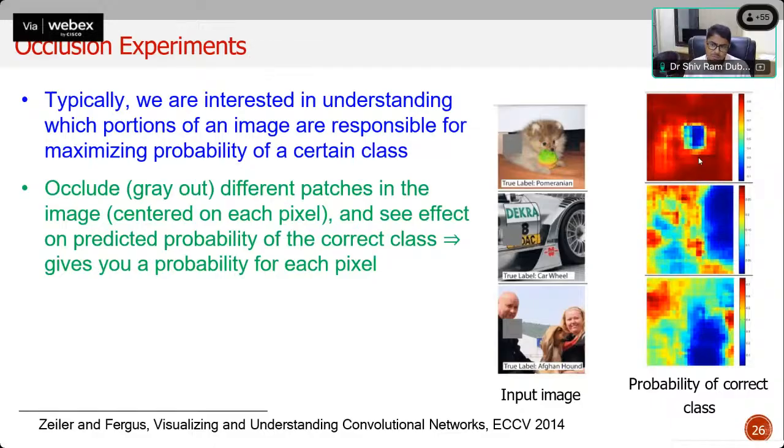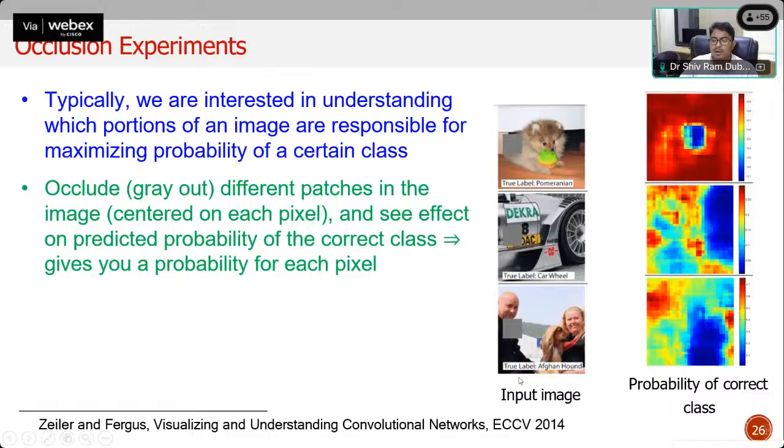It means it gives us the information about which portion of the image is important with respect to that category, because when your mask is on top of the portion which is responsible, then suddenly your class score is going to go down. And in fact, it was also noted that when there are multiple objects present in the image, it is still able to learn which region of the image belongs to which object very accurately. For example, we can see the last example.